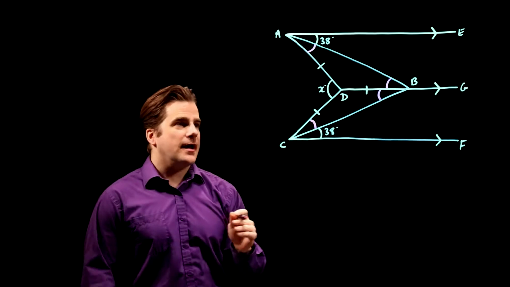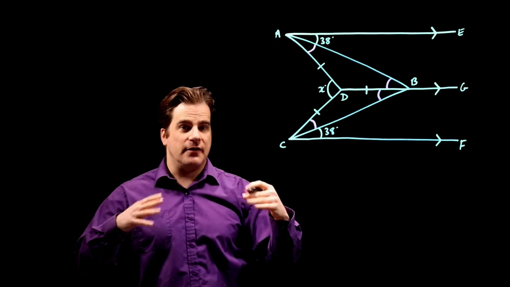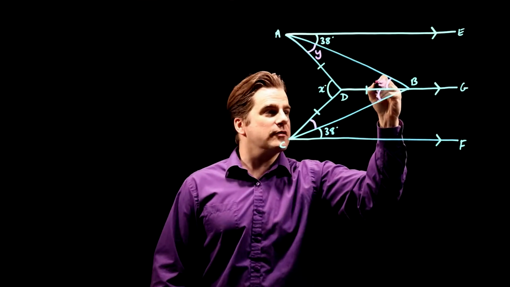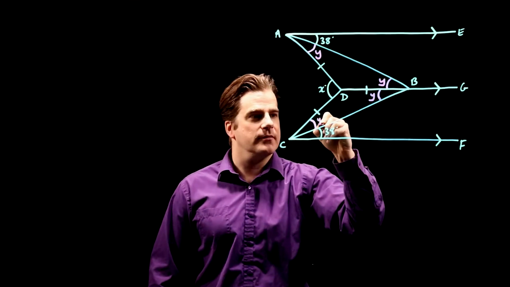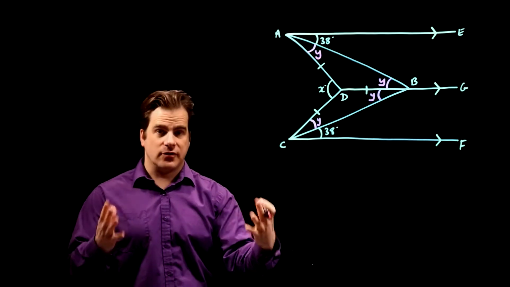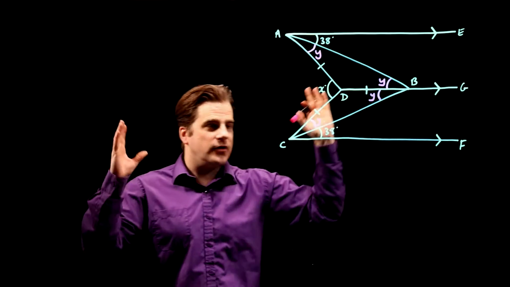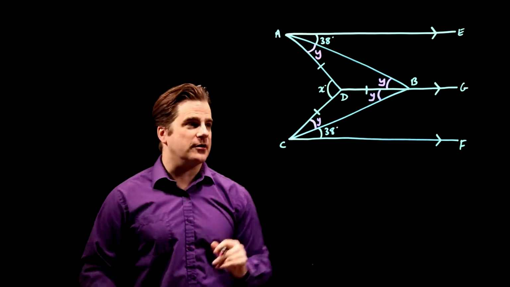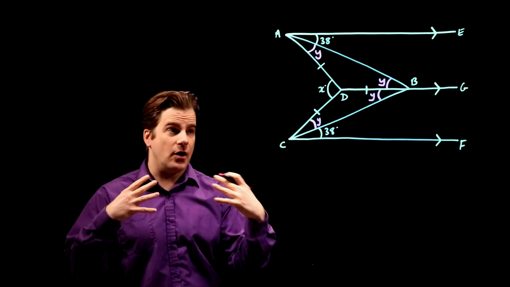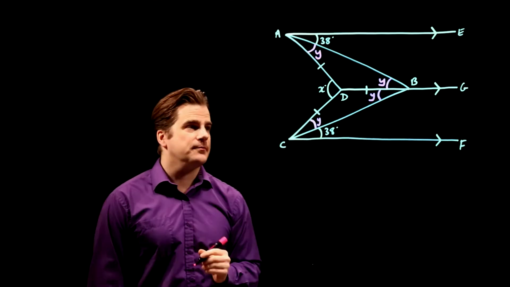Okay, now we don't know what this angle is, so we're going to have to invent something ourselves to call it. So let's call it Y. Why not? Okay, now it's very important to be able to introduce your own variables, to have the confidence to do that, okay? Call it Y, call it T, call it Q, doesn't matter, as long as you don't call it X, because that's what we're looking for, okay? It's a very important skill to be able to have, to know when it's a good idea to introduce your own variables and to have the confidence, okay? So that's what we've done.